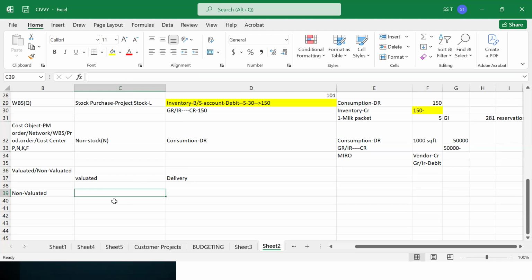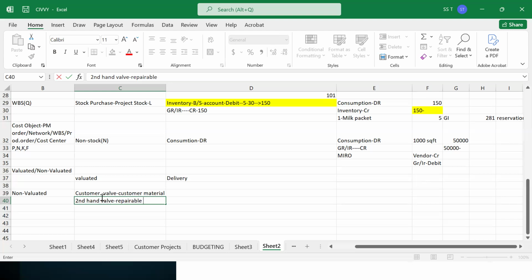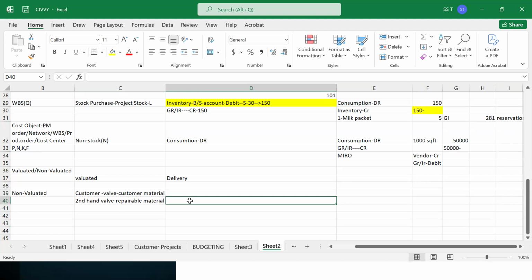Now I will again give this explanation. Don't worry. Non-valuated. Let us say, for example, from the customer you are receiving a valve, which is customer material. Let us say it is a second-hand valve. I am just giving one example; there can be many scenarios. Generally, it is just like a repairable material for me, so the value of this is approximately zero.